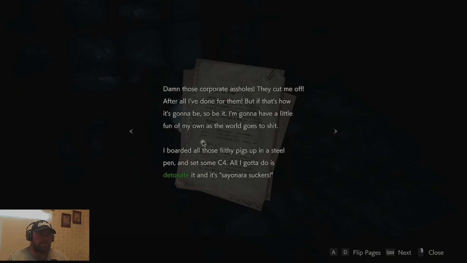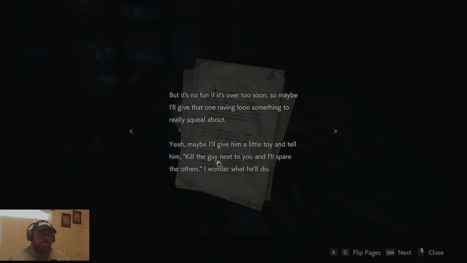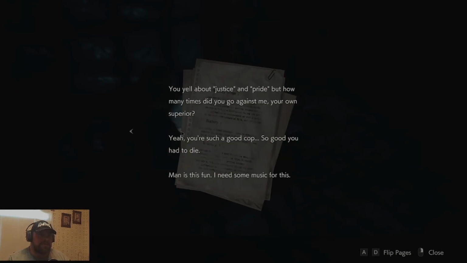Some guy's scribblings. Damn those corporate assholes, they cut me off after all I've done for them. But if that's how it's gonna be, so be it. I'm going to have a little fun on my way on my own as the world goes to shit. I boarded all those filthy pigs up in a steel pen and set some C4. All I gotta do is detonate it, and it's sayonara suckers. But it's no fun if it's over too soon, so maybe I'll give that one raving loon something to really squeal about. Yeah, maybe I'll give him a little toy and tell him kill the guy next to you and I'll spare the others. I wonder what he'll do. You yell about justice and pride, but how many times did you go against me, your own superior? Yeah, you're such a good cop. So good you had to die. Man, this is fun. I need some music for this.